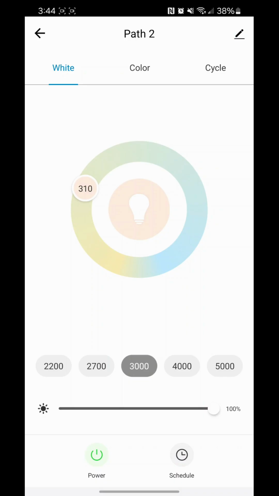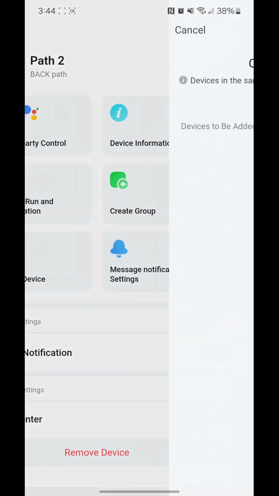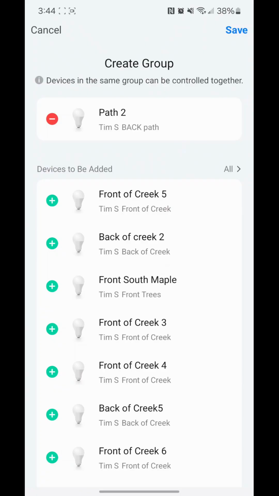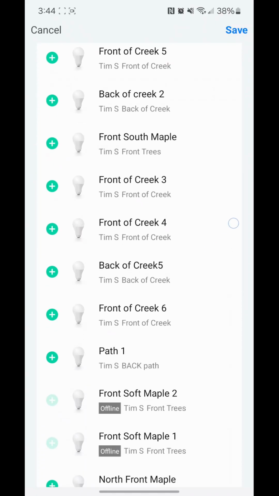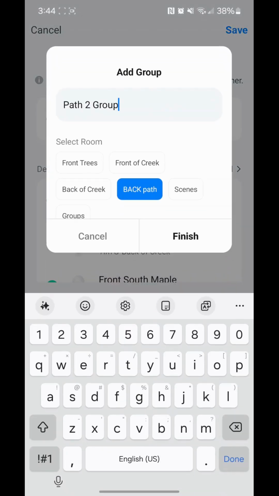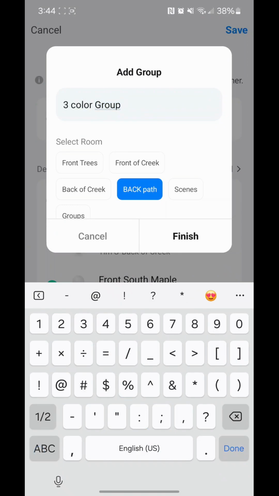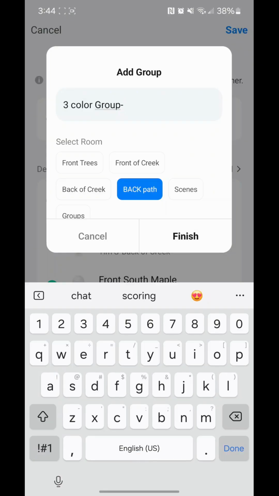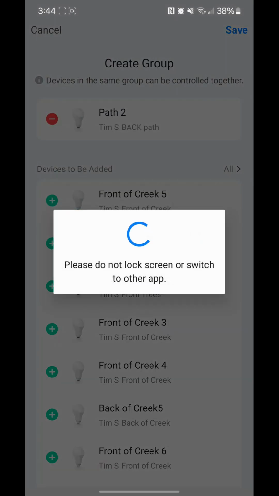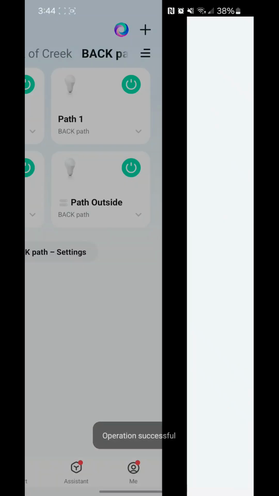And then I'm going to go to the next light, create group, save, and I want 3 color group B. And I want this in groups again. Beautiful.